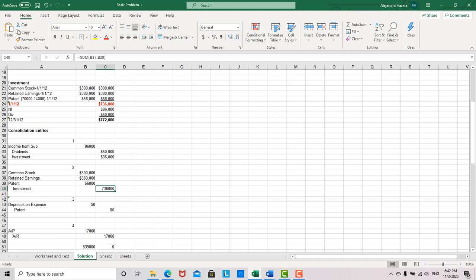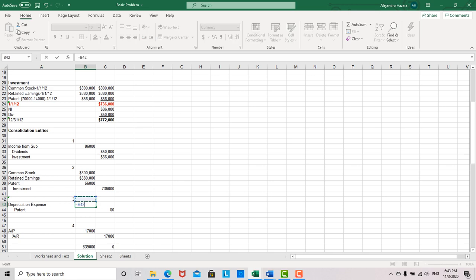Okay, finally, the depreciation expense. Let's go back to this number right here. During last year, you took out $14,000 of depreciation or amortization for the patent. Call it whatever you want. Now another year's gone by, and that 56 only reflects the 2011 amortization. So now we've got to do entry number 3, which is going to record the 2012 amortization, and that's going to be for 14,000.